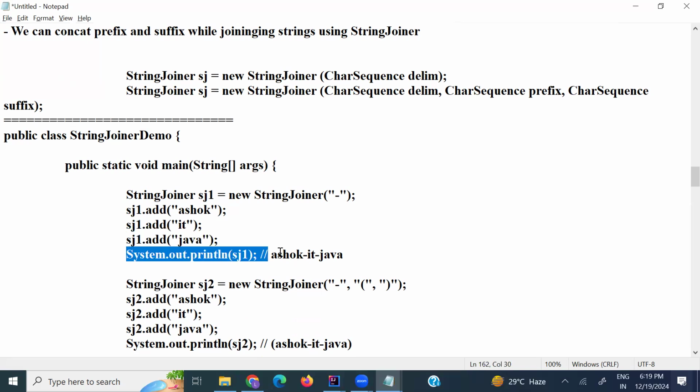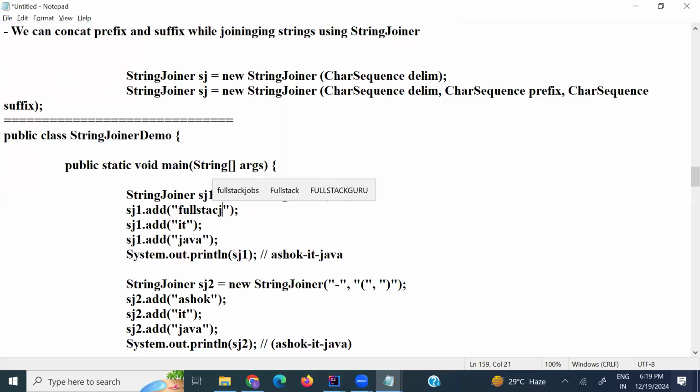It is not full stack Java, so I need to pass it like full stack Java.